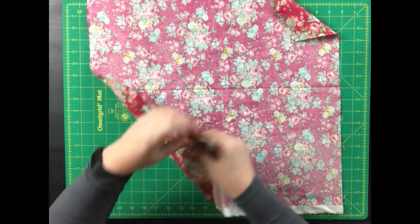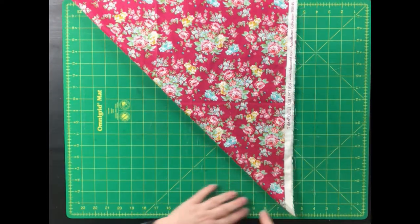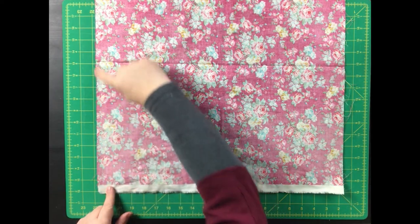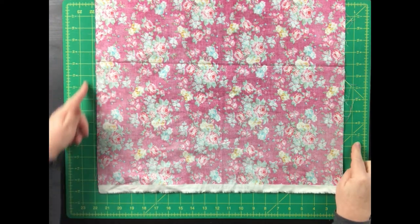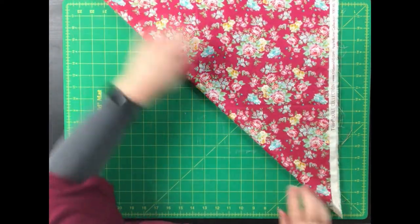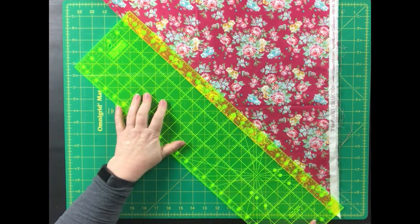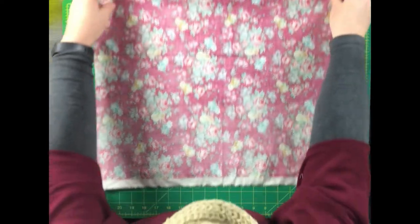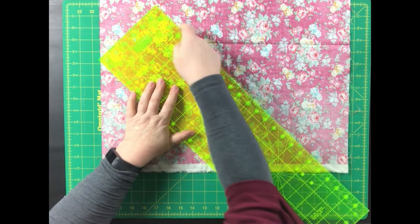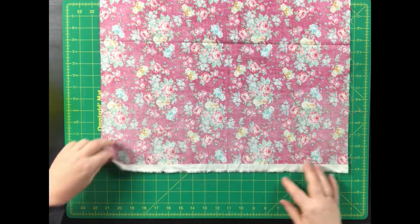We fold that bias edge up to the cut edge that was cut at right angles to the selvage. So if I show you again: we put our selvage edge on a straight line, and this edge here should have been cut at right angles to that — hopefully square across the bolt of fabric. We take that selvage edge up to the cut edge and that should now be a 45 degree angle. You can simply place your ruler on there and cut a strip, or come back to your selvage and put your 45 degree line along there to get your bias strip that way.